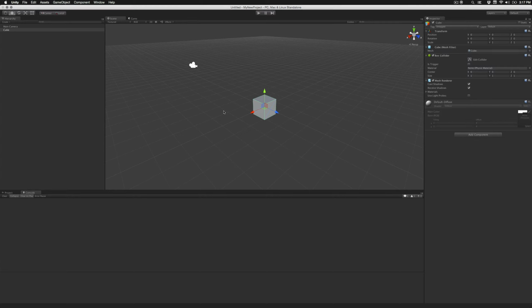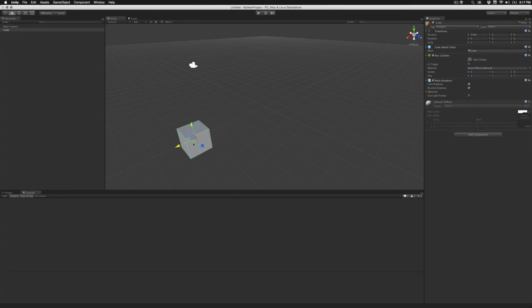So now that I'm ready to move an object, you'll see that there are these 3 different arrows, one pointing in the x-axis, one pointing in the z-axis, and one pointing in the y-axis. By simply left-clicking and dragging on any of these axes, you're able to move your object constrained to that axis, which means you'll only be manipulating the value of that object on that single axis.